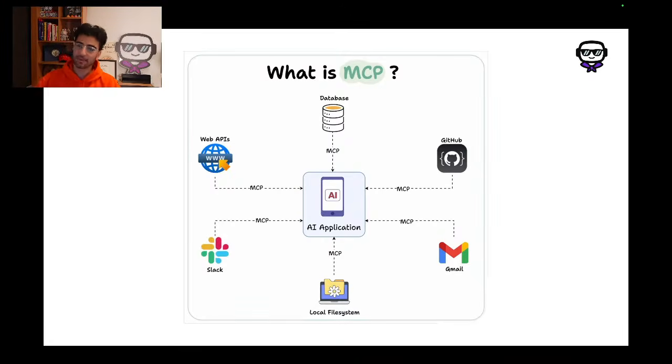Or I want to send Slack messages, so I can set up a Slack MCP so it can read all my Slack messages, right? Or I want to edit code on GitHub, and then I can set up a GitHub MCP. It depends. Nowadays there's an MCP for pretty much any software tool out there, and you can connect it with your AI, and then you never have to touch that software tool again. For example, I use Vercel to host my site. I never actually go and touch Vercel. I don't even know how the UI of Vercel really works, right? Because Claude does that whole process for me.